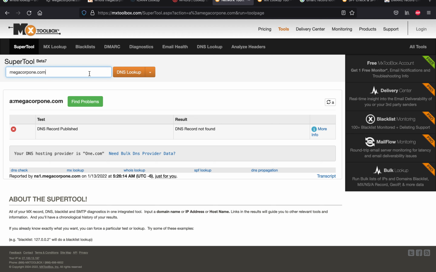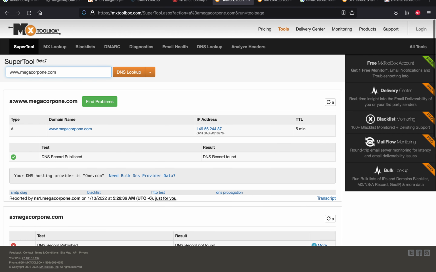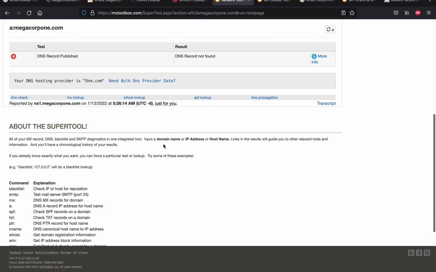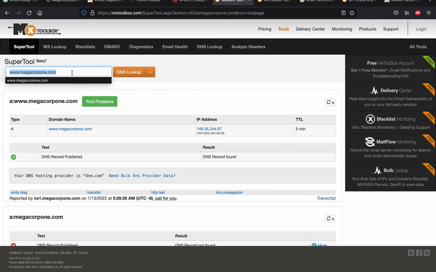Okay, so I guess there is some issue. Let's go with www.megacorp1.com. So we are getting some information, but none of it shows the name server information. Let's give it megacorp1.com.